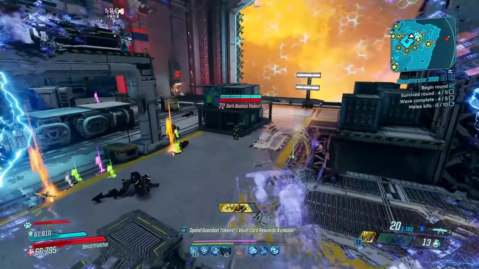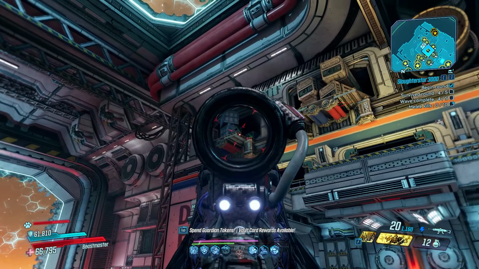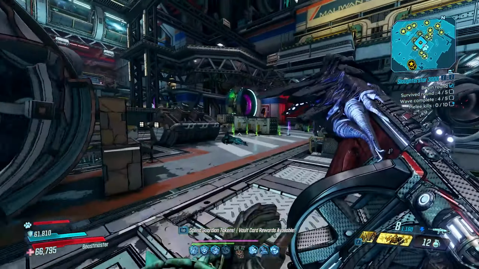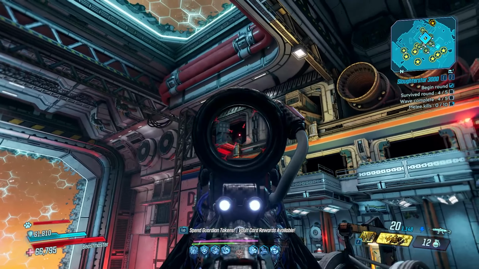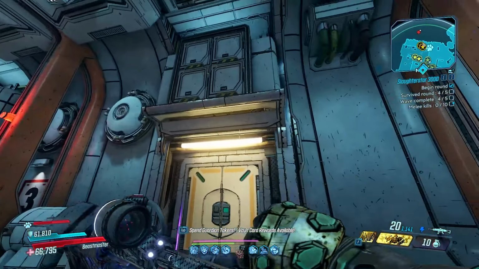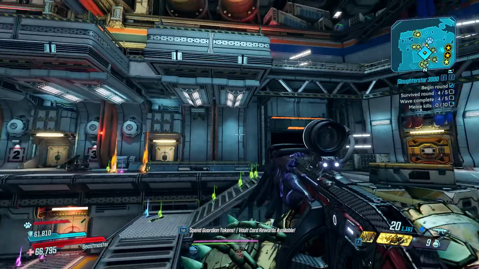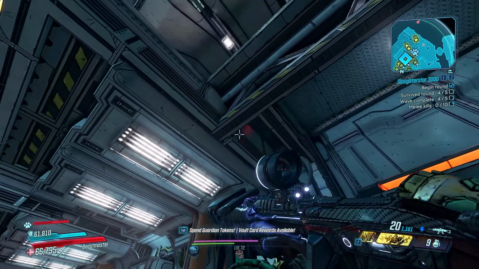Why not? Is this last dude not in the map? He's up here, huh? That's kind of annoying. I really hope that he comes down, because I know that people could glitch up here, dude. You see what I'm saying? Look at the top, man. That comes up. Alright, let's see if we can get this dude.